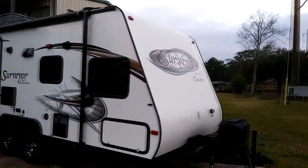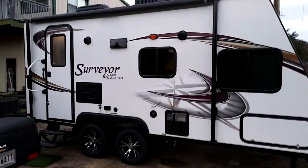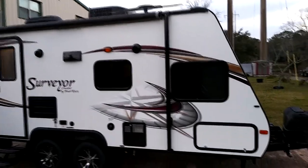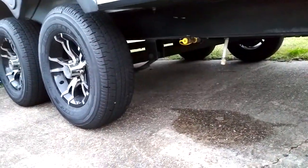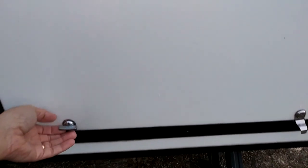When we found it, the original owner had kept it in a barn. His wife wanted to camp. He hated camping. They used it 12 nights. Since we purchased it, we used it 5 nights and realized that we needed to go in a different direction in our camping because we like off-road camping. This is an amazing trailer, well constructed.